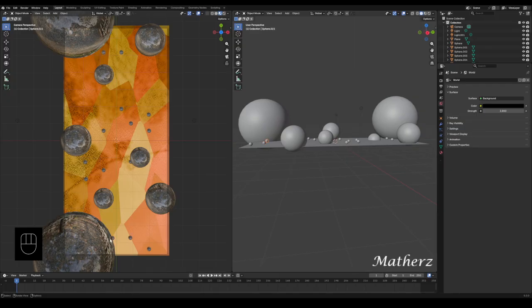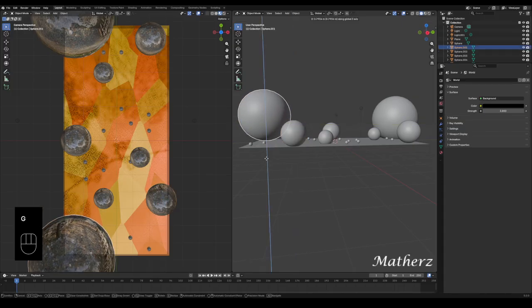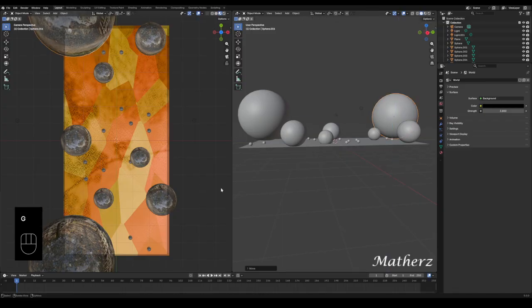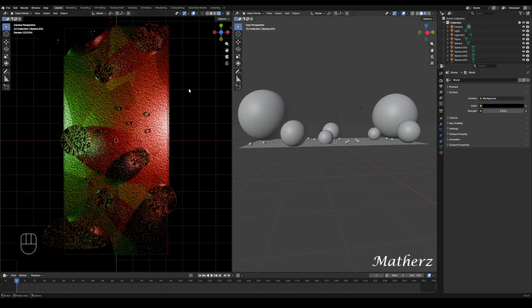I'll get rid of this one that kind of interacts with the bigger one. So let's press G and bring this one up. So that's on the plane. Press G, bring this one up, so that's on the plane. Just as such. See what this looks like. So I think this is pretty cute if you're looking for, say, like a little background that's kind of Christmassy or whatever like that, kind of the baubles and stuff like that.